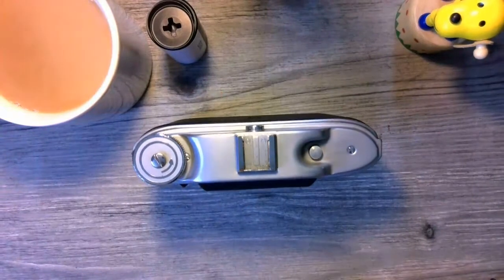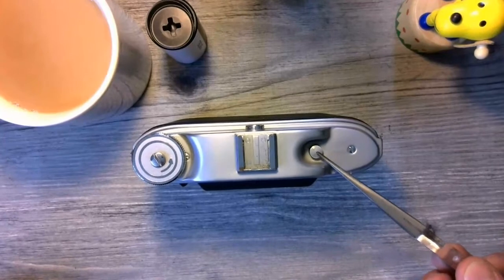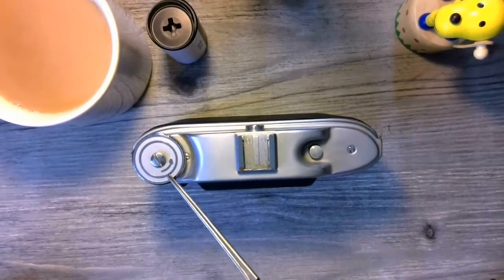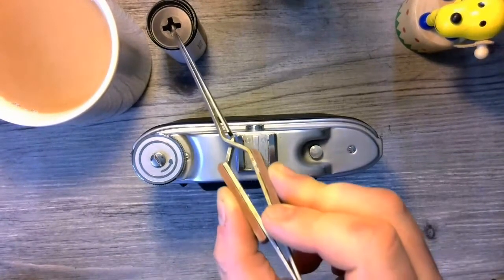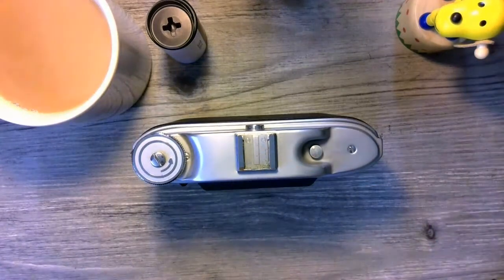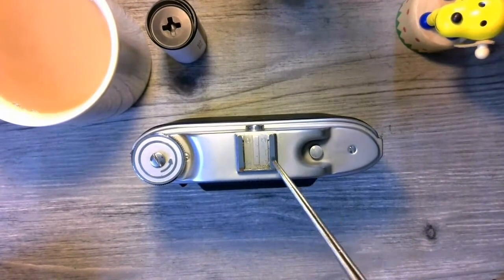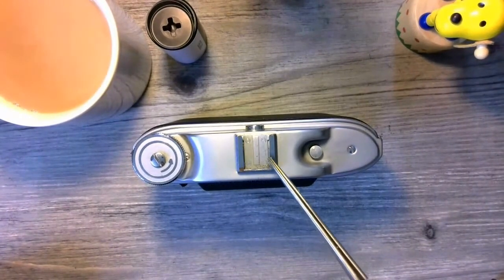On top we have 3 features. We have the button that controls the opening of the front lens area. We have a silver dial with an arrow indicating an anti-clockwise direction. That's to do with winding the film on, allowing you to take your next photo. And we also have this unusual square area. This is called a hot shoe. This allows us to add different attachments to our camera.